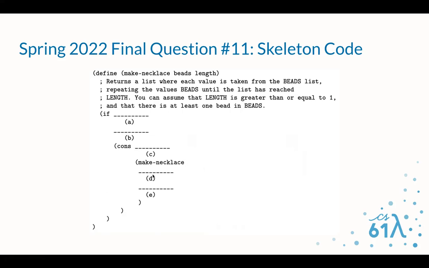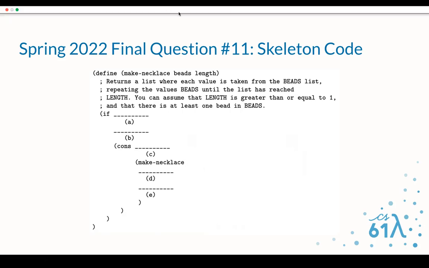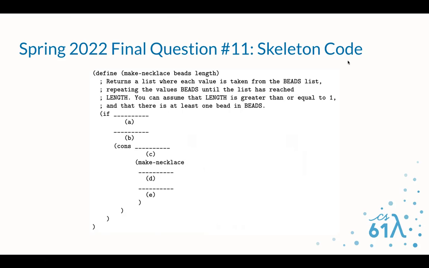Okay, I know that was maybe not enough time, but does anyone have any ideas for how we could go about solving this problem? Go ahead. So maybe you can have a base case when the length is one, and then you can take the car of that, and then for the rest you recurse on the cdr of the beads and you subtract the length by one. Yeah, so this is very close to the solution. Okay. Yeah, so you're really, really close.